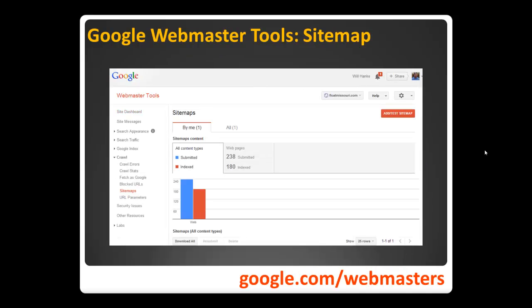Also on the left, you can click on Crawl and then go to Sitemaps. And here in the upper right, there's a button that says Add your sitemap. Definitely take the time to set up your sitemap. And we talked about earlier with the Yoast plugin, Yoast will set your sitemap up for you. Then you just click on a button there to view your sitemap. It'll give you the address to it, which is what you would plug into the Google Webmaster Tools section.